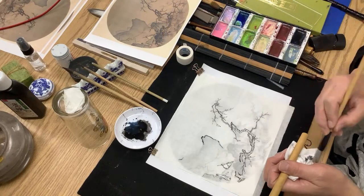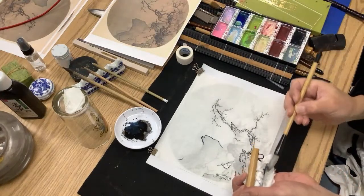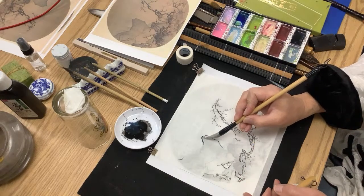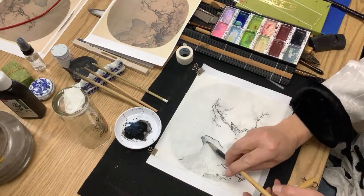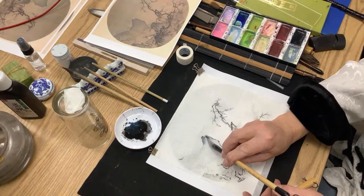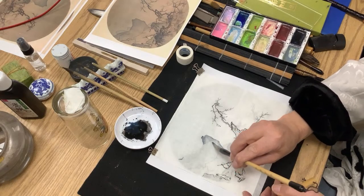I'm sorry. I think I messed up. It should be a clean brush, just the water. Okay, and then you pull it down just like that. You can pull it from this direction. Just blur this inner side. Keep the hard edge. Okay. That's beautiful. I can do that.